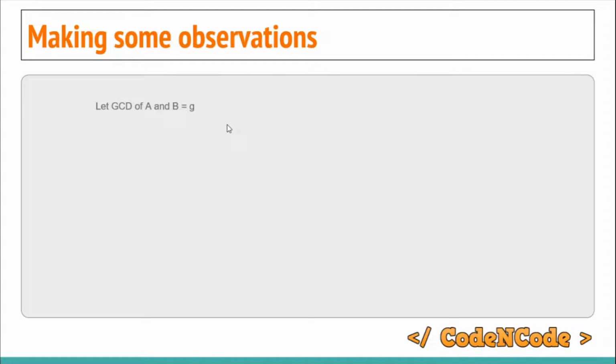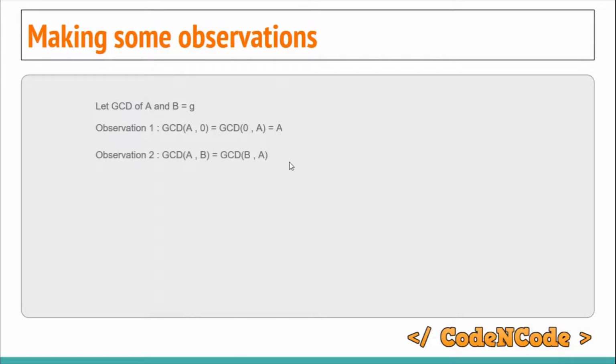Basically the proof. Suppose the GCD of A and B is G. There are three important observations. First, GCD of A, 0 is equal to A. Now, GCD of two numbers is the highest number that divides both the numbers. Since 0 is divisible by any number, literally, 0 is not the bound here. Only A is the bound. So the highest number that divides A would be their GCD, and the highest number that divides A is actually A itself. That is why GCD of A, 0 or GCD of 0, A is actually equal to A. This was observation one, which was a very small observation.